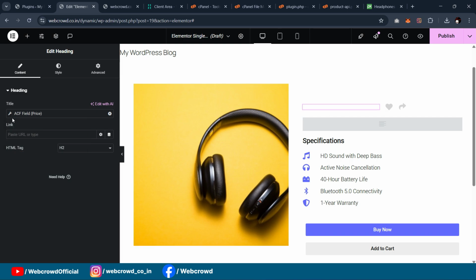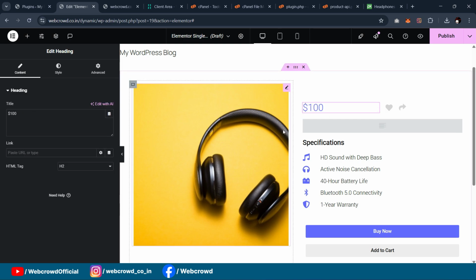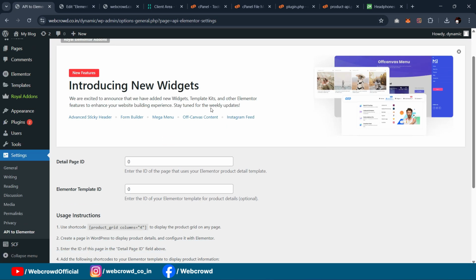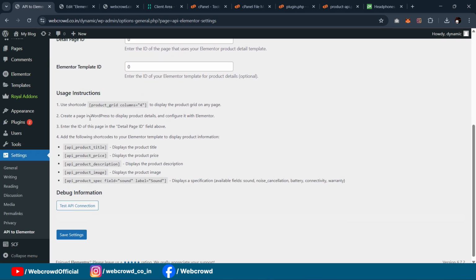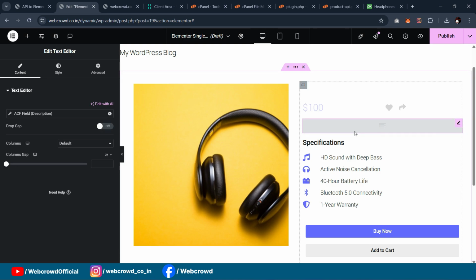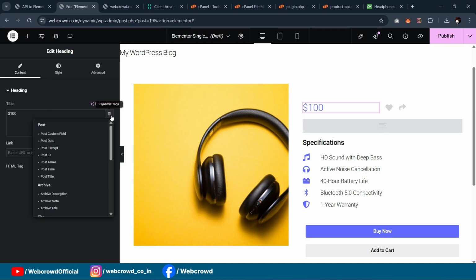Similarly with this price, you can find these shortcodes under the settings and API to Elementor plugin. It will come with this. So here we have product price, and put the shortcode for this price.